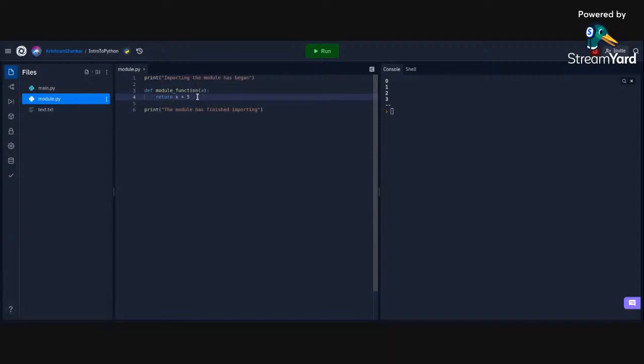So if I would generally want to call this function, I would call module function. Module function is a variable right now. The define keyword makes module function a variable of type function. Just like how it can be an integer, a string, a boolean, true or false, it can also be a function. Now, a function has a special feature where if you put parentheses, you're basically calling the function, basically executing the function. A function is just some lines of code that are just grouped into one specific word.